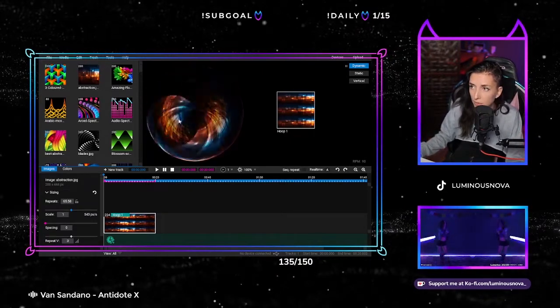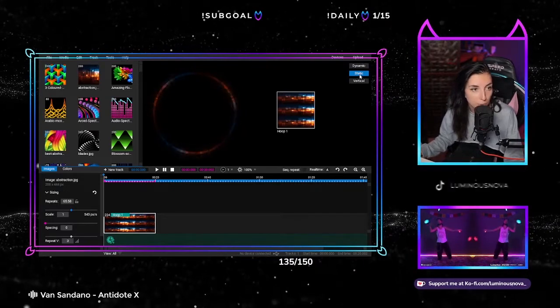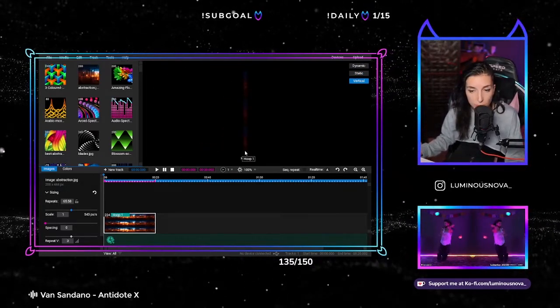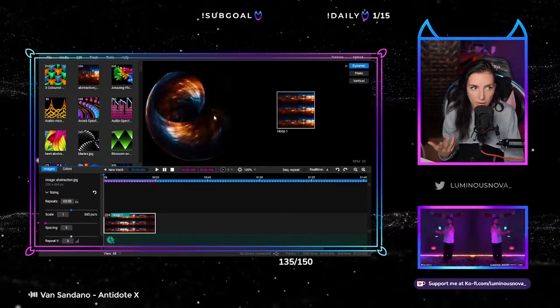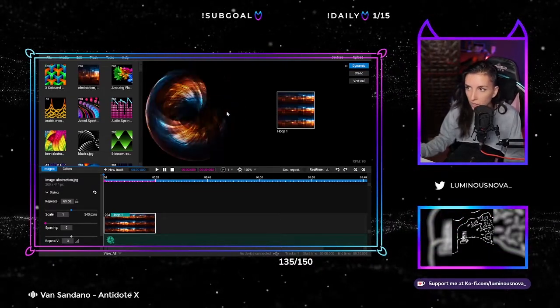Here you can see what the pattern looks like. You can also see what the pattern would look like if you keep your hoop still. You can also see it from a vertical point of view as well. So it really is cool that you can already see how it is while you're spinning it, because that will be the thing that will be seen by the audience.